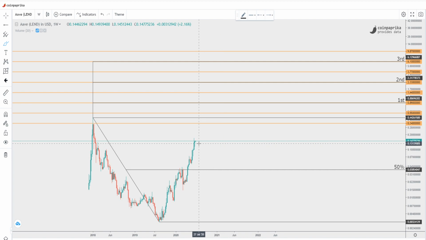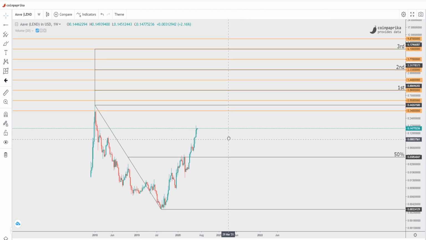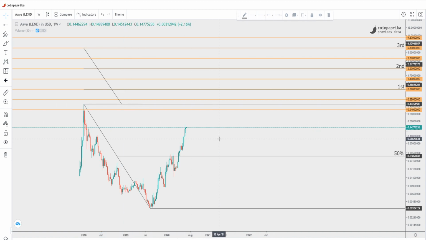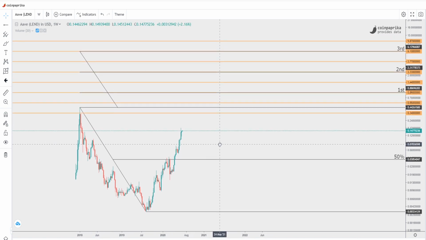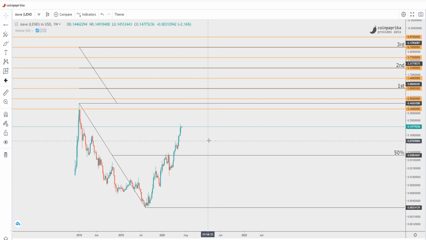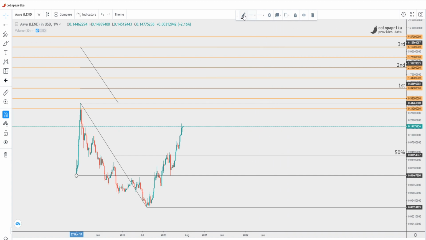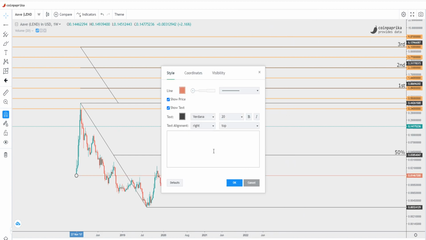Of course, I don't expect it to happen like this. That's not what I'm expecting. And one of the reasons, let me use this line here like this. Yes, great. One of the reasons I'm using all those levels here is because, give me a second, I'll draw another line here to address our previous low. Okay, that is a better one. For this one here, I'm going to use the red, and the note is previous bottom.